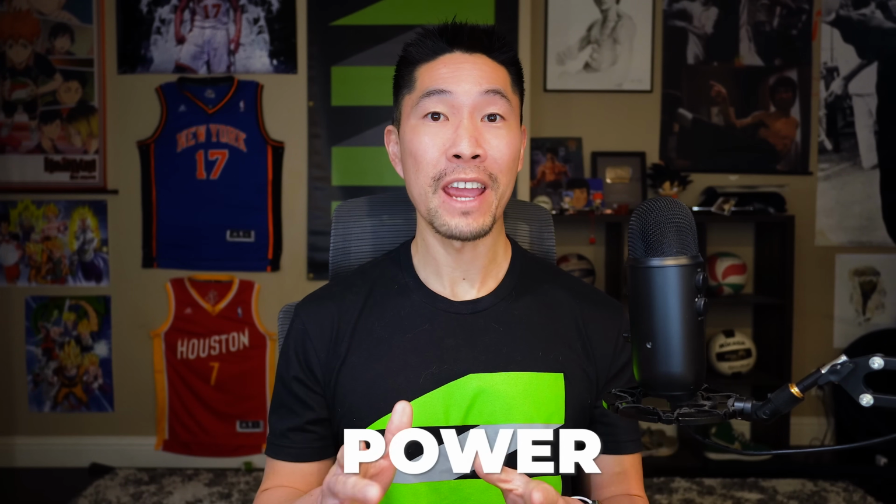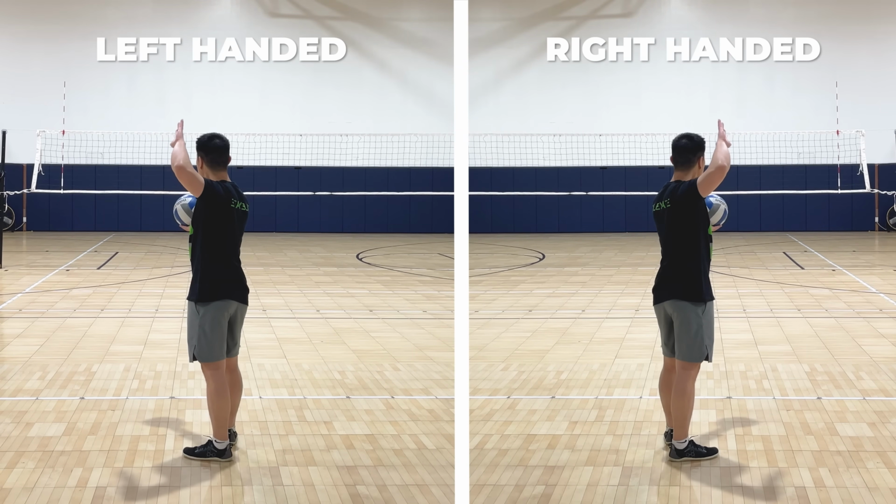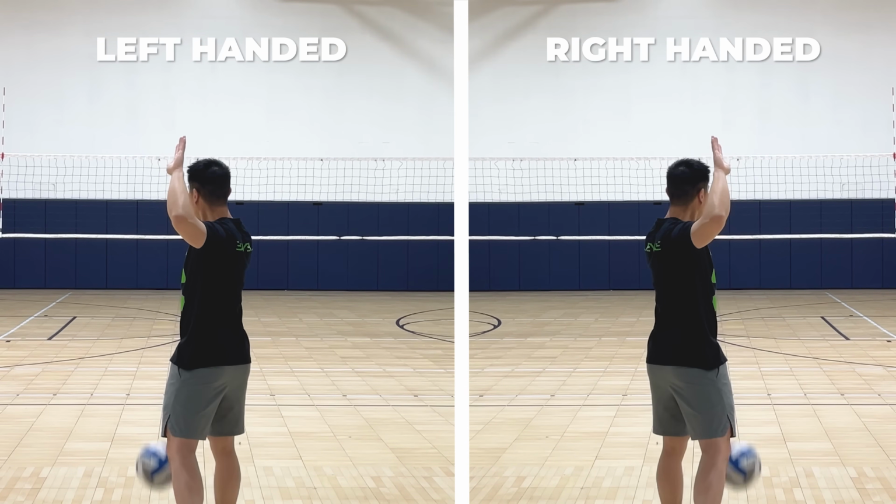The toss is the single most important aspect of any serve because it will determine the trajectory, power, and consistency of your serve. Present the ball in the same way as you did without the ball. Toss the ball slightly higher than the height of your head.